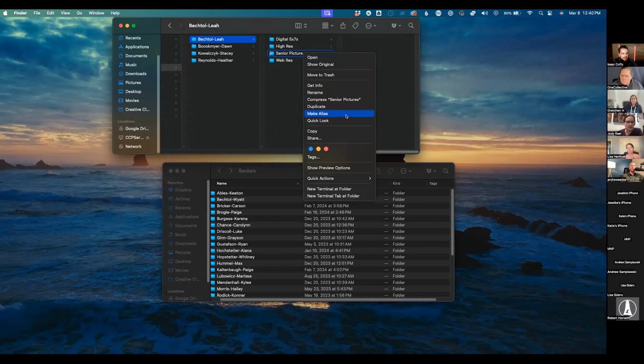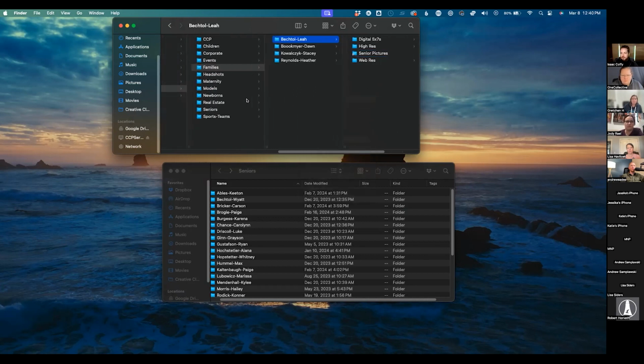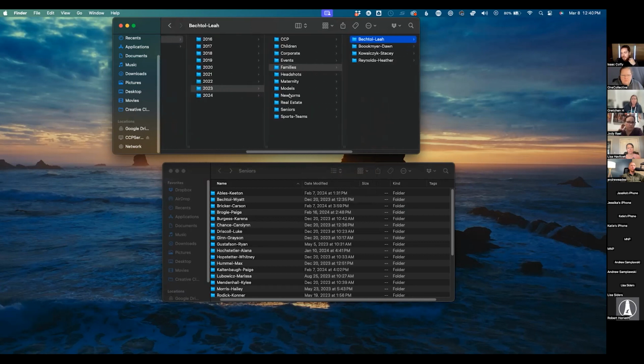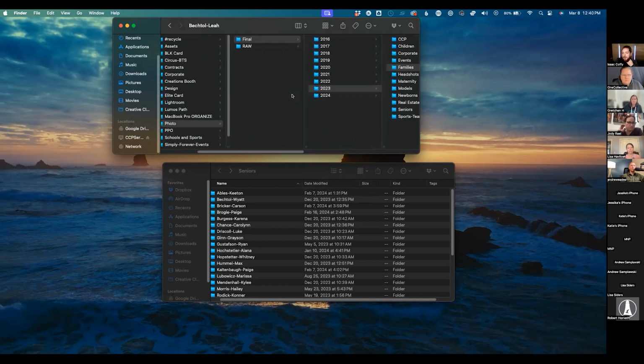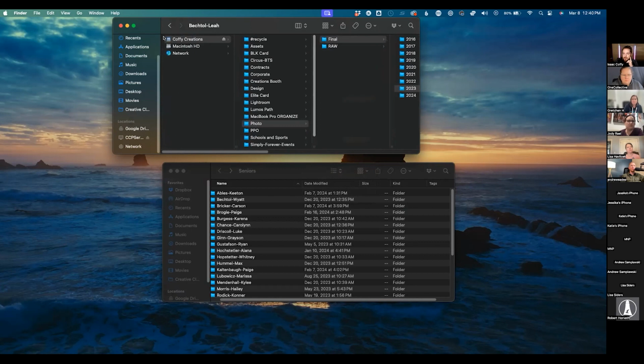Robert asks, what's your recommendation to set up a NAS drive and start fresh to organize multiple years? Honestly, Robert, it is a task. So I'm actually going to show you. I'm going to back out. If you can see the top window here, I'm scrolling on. This is my NAS drive right here.